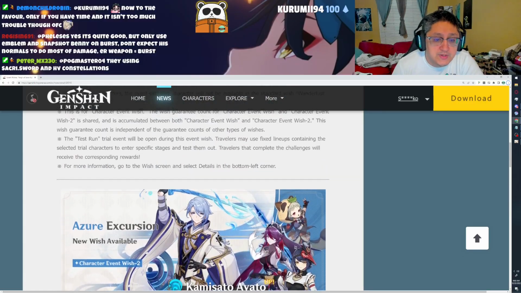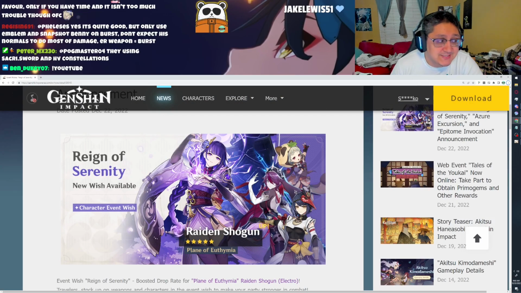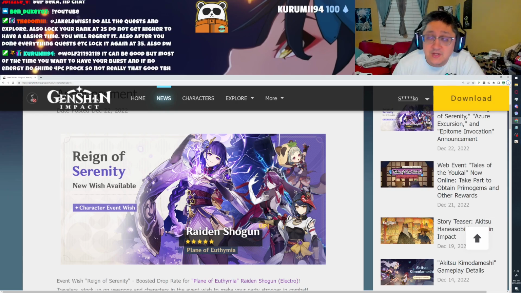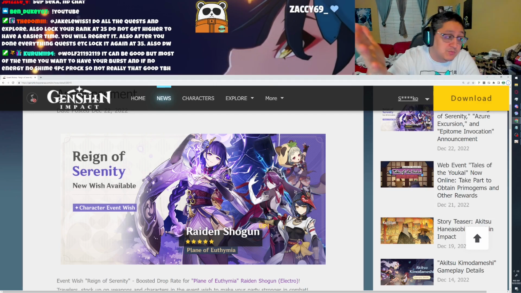Between the 2 characters, between Raiden and Ayato, my recommendation for this banner is actually to skip these 2 characters right now. And that has everything to do with the Lantern Rite Festival coming next month. Because unless you're a player in one of 3 groups of players, the first group is players that have been waiting for Raiden Shogun for a long time. They want to get the C2. They want to go for it. They want this character a lot. Those players, yeah, go for it, man.